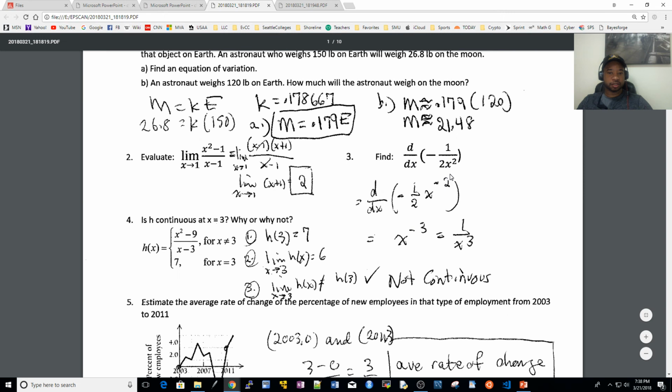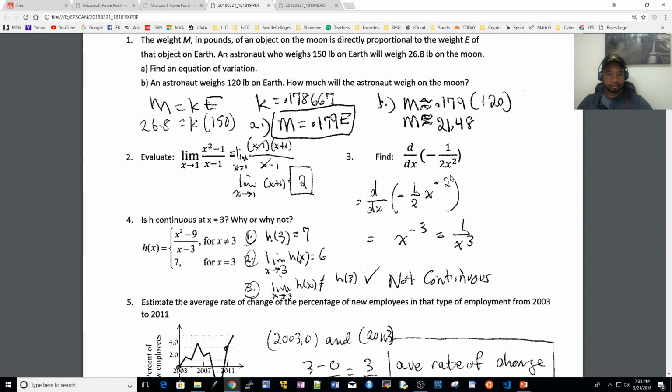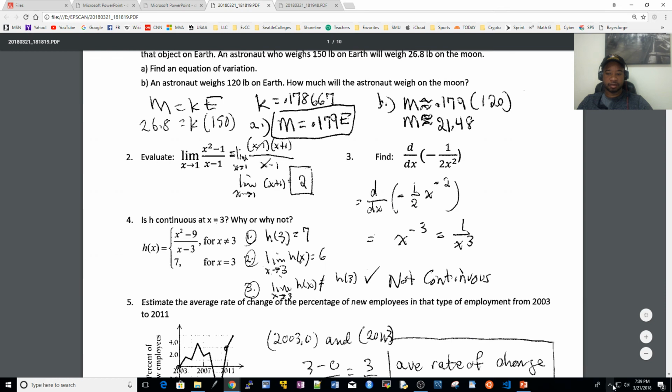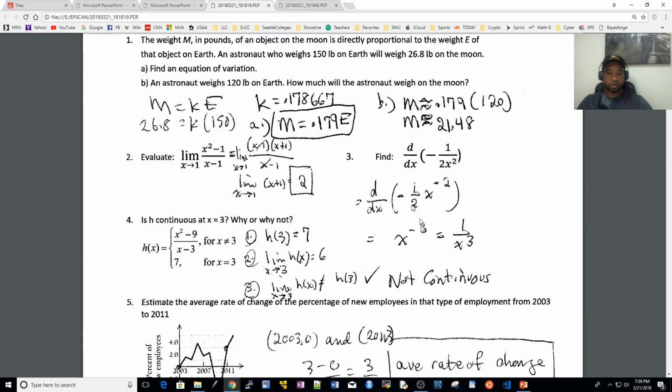Probably the best approach is to bring the x squared up. So that's -1/2 out front, and then times x to the -2. And then use the power rule. You're going to bring that -2 down and subtract 1 from it. And when you bring -1/2 times -2, it's just 1. I don't have my pen on me, but I could freeze it. Put the 1 in there. And the new power is -3, and now you simplify it out. It's 1 over x cubed.